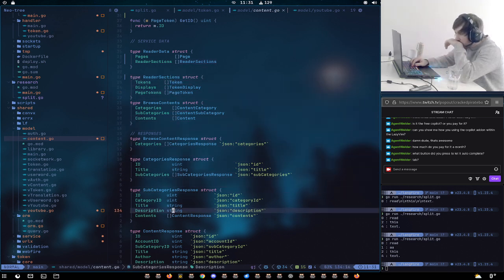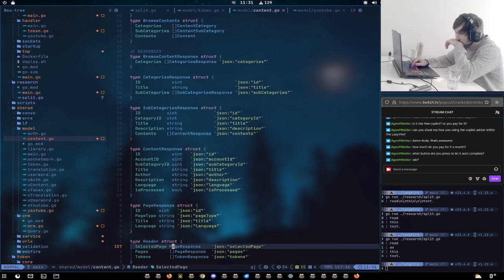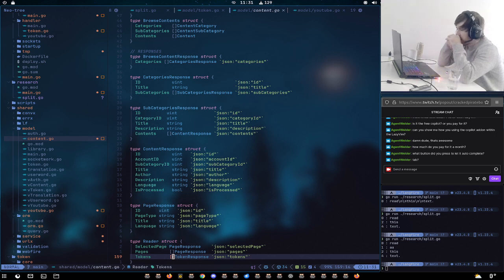So the response type, where's the reader? Pages and tokens. Selected page is a page response. This needs to be sections.